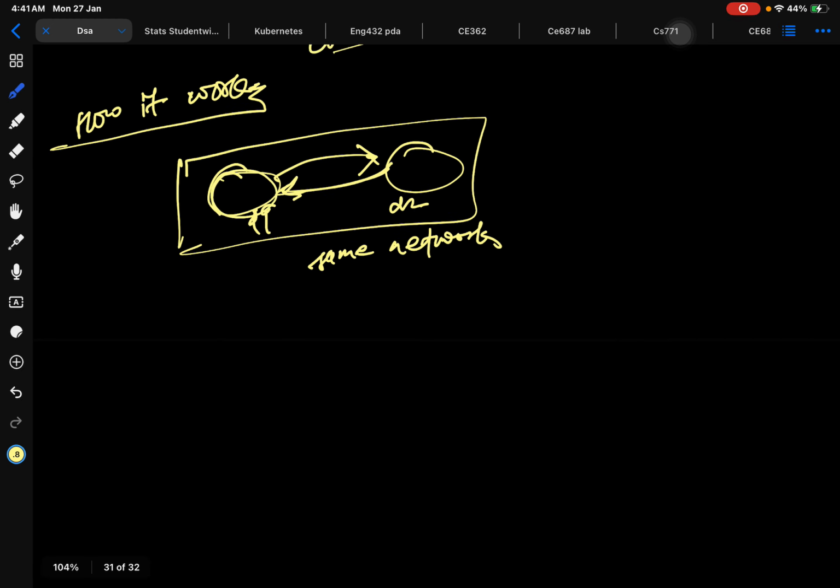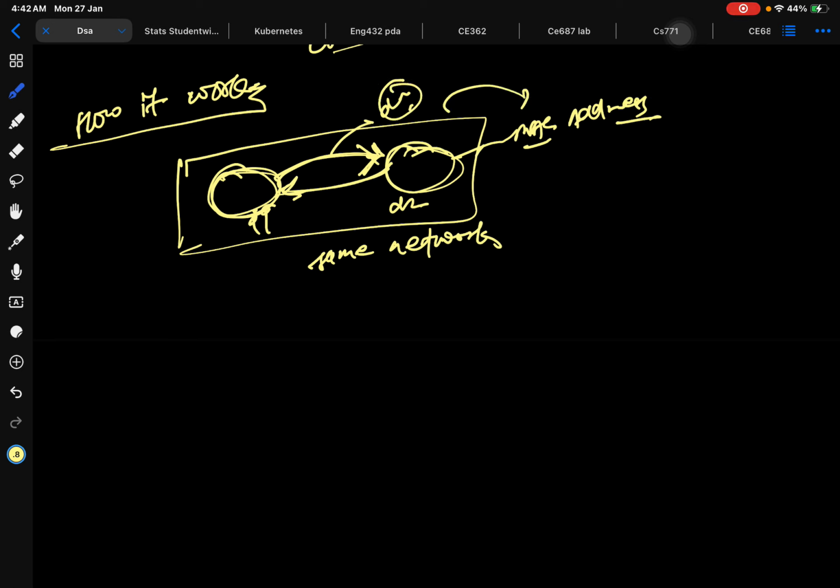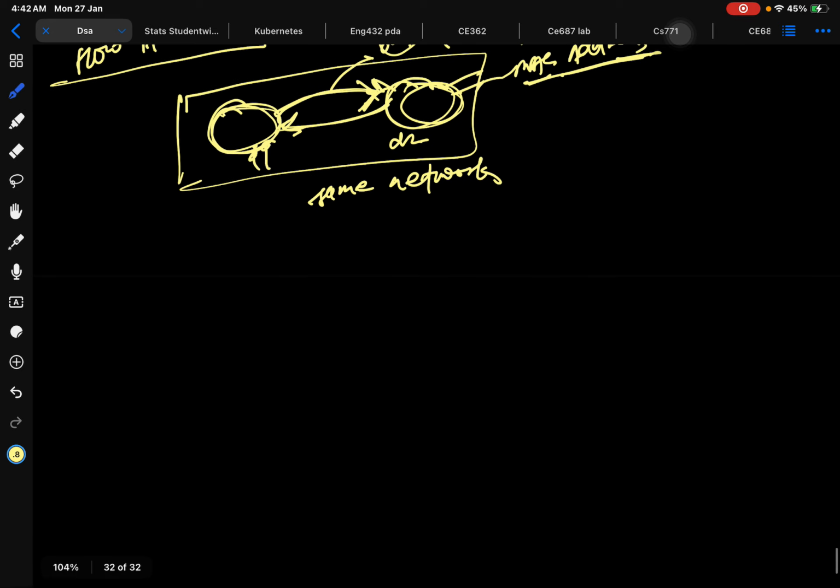Let's say this is device 1 and this device wants to send some picture, some data to device 2. But how does this data know that the destination is device 2? For that we use MAC addresses. The data has the MAC address of device 2, and then the data reaches the correct location where it has to be. That's why MAC addresses should be unique and no two MAC addresses should be the same.